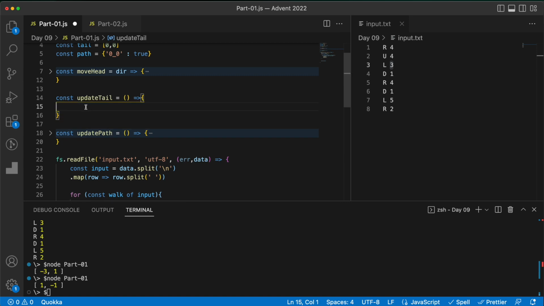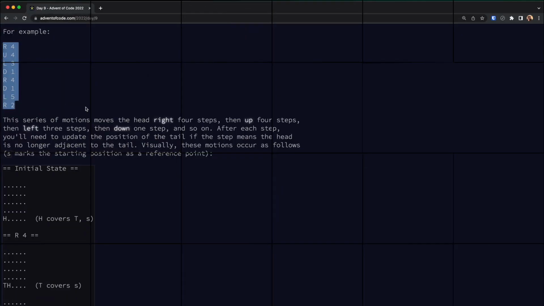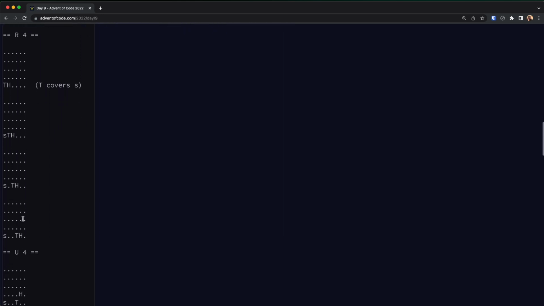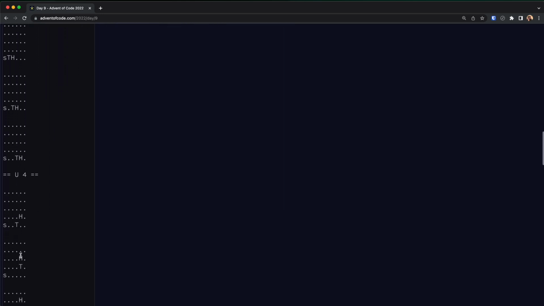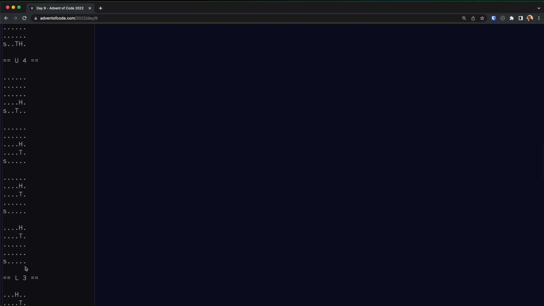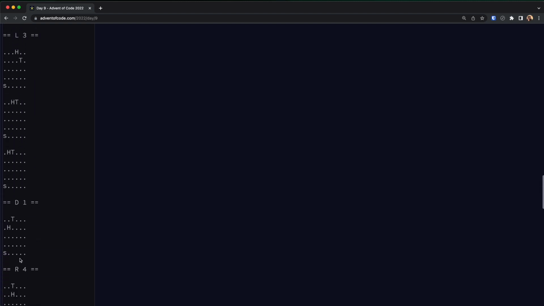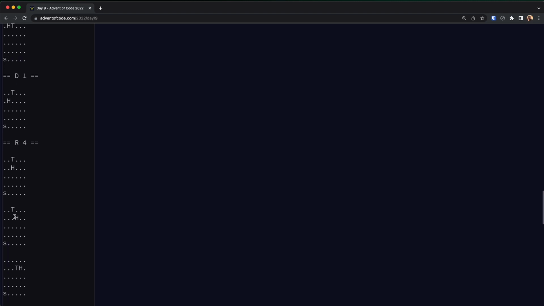I just need to update my tail accordingly. So for the tail, if they are 1 apart in both directions, I don't need to do anything. I don't need to update the tail from what I understand. So yeah, if the space is 1 only, then it's fine.